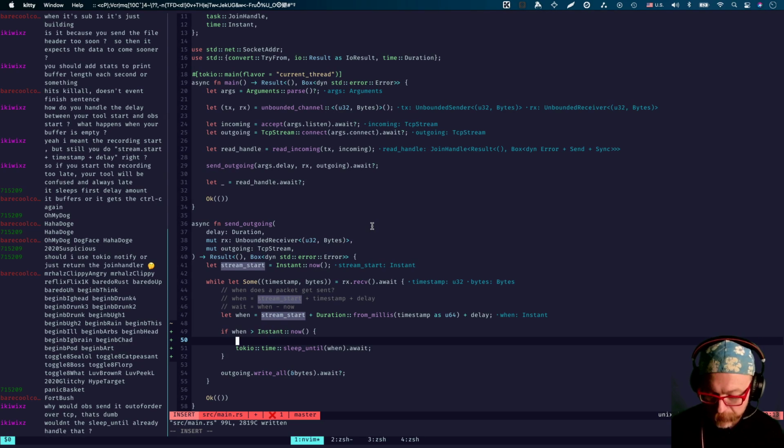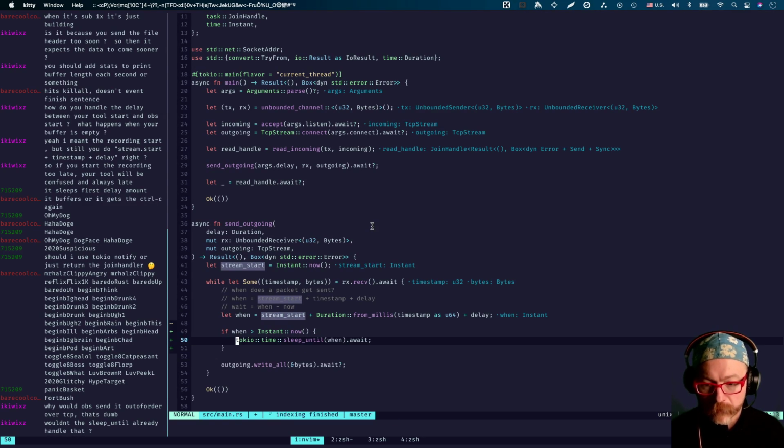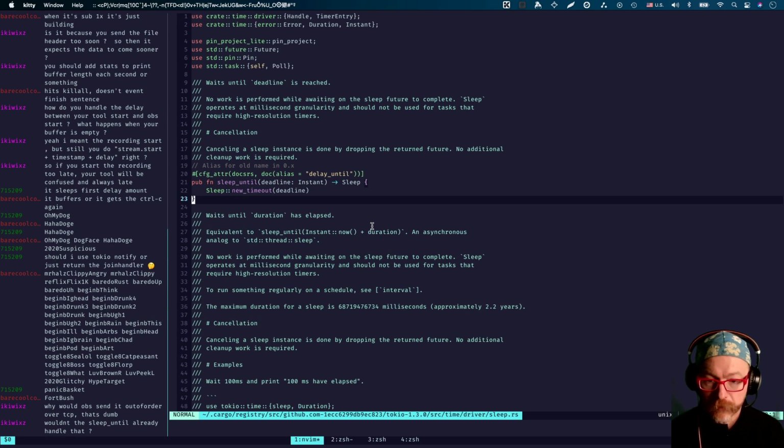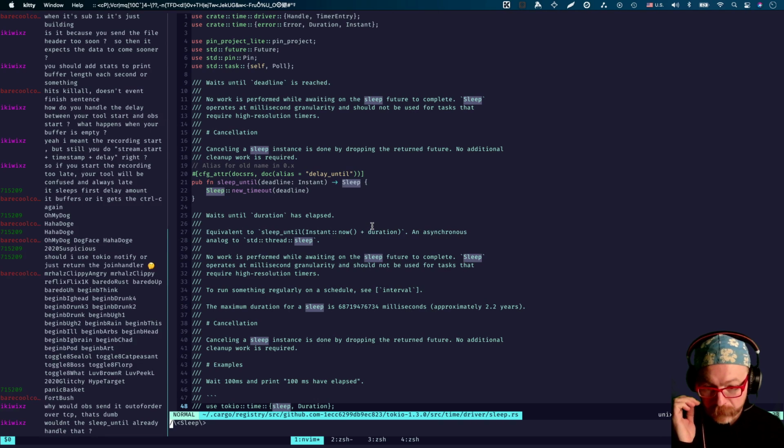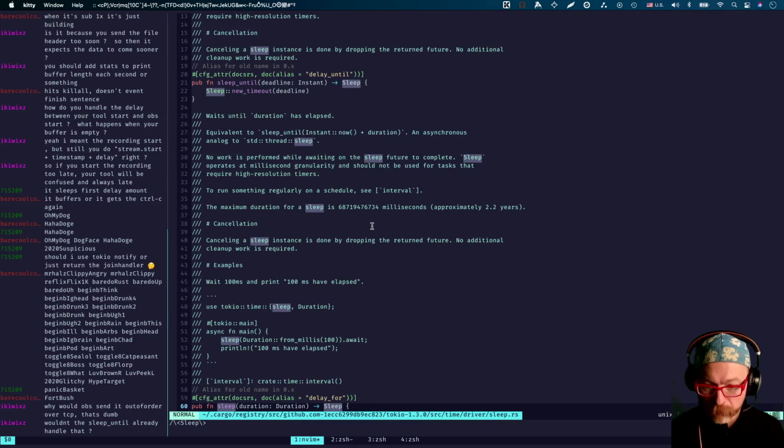Wouldn't the sleep until already handle that? Yes, it's actually creating a sleep object here, and that sleep object is awaited, etc. And I'm wanting to avoid the await.